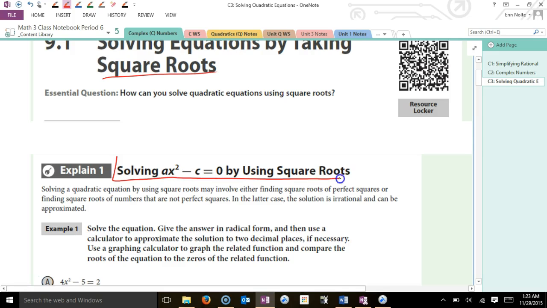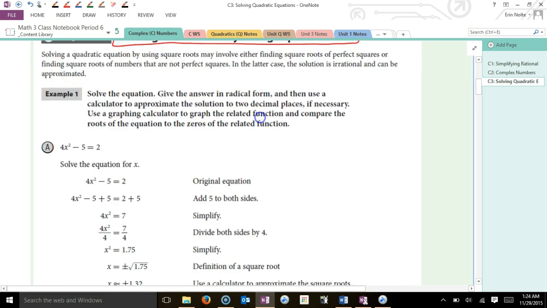First of all, it is very important of the form that you see the original equation in. Okay, so for this particular equation, you would be able to use the square root method. What do you notice is different about the way this piece is written versus the one before that? There's no b. Okay, so when there's only an x squared and there's no x term, you can use the square root method.